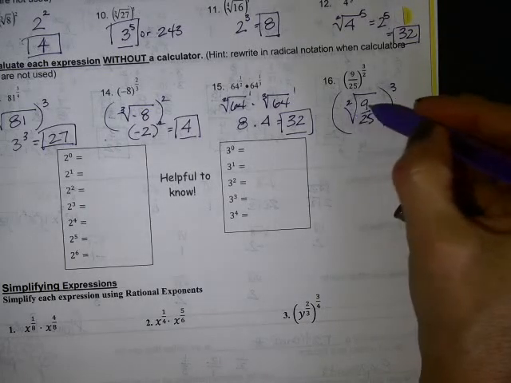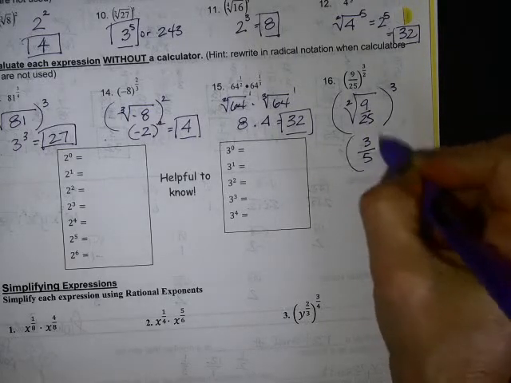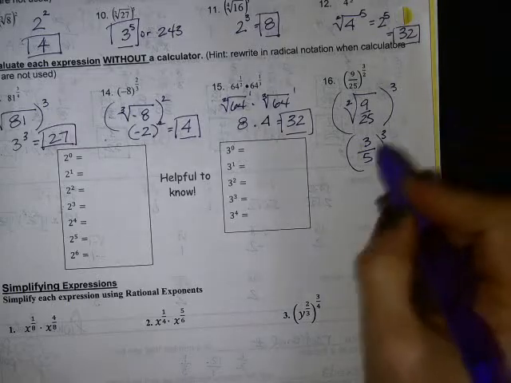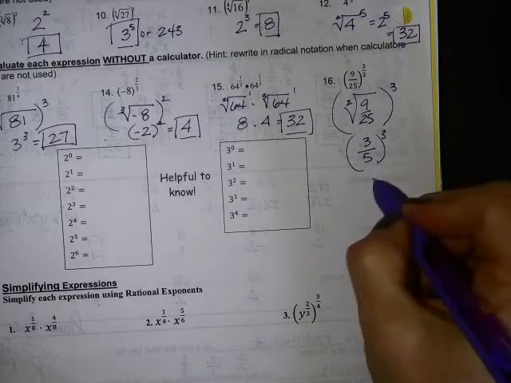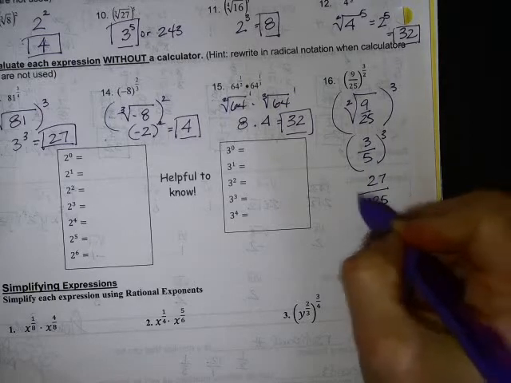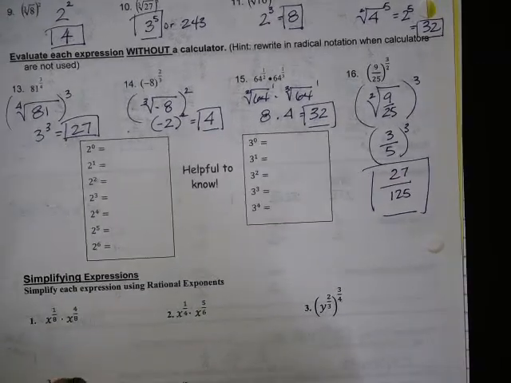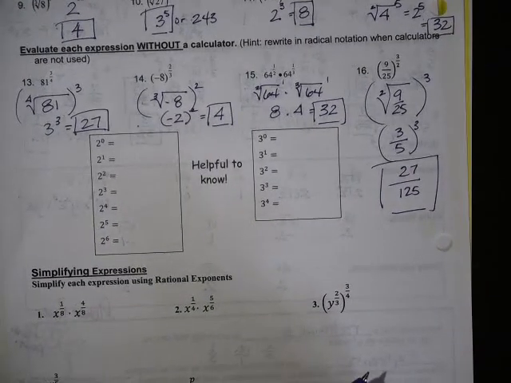So, hey, we know the square root of 9. That's 3. The square root of 25 is 5. That was easy enough. Now cube those. And 3 cubed is not 9, remember, it's 27, and 5 times 5 times 5 is 125. I know some of you are going, how do you know those so quickly? Because we use them a lot.